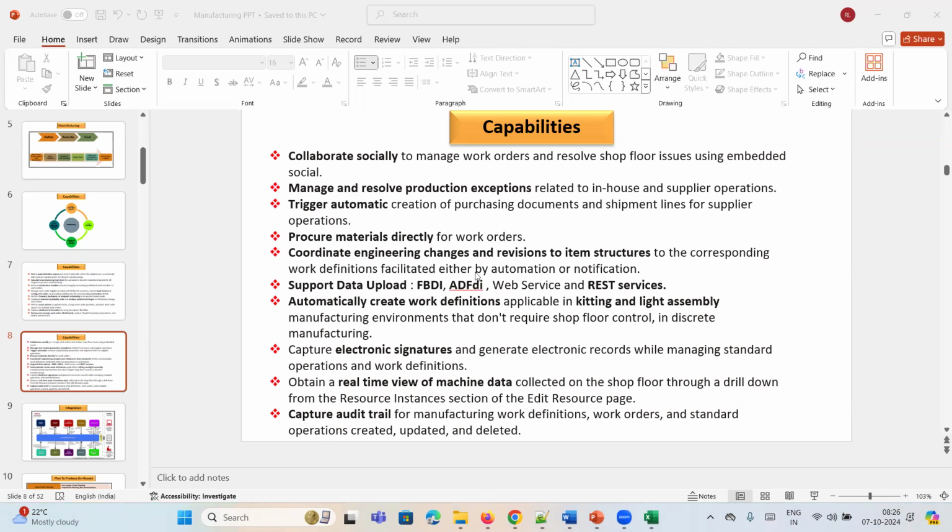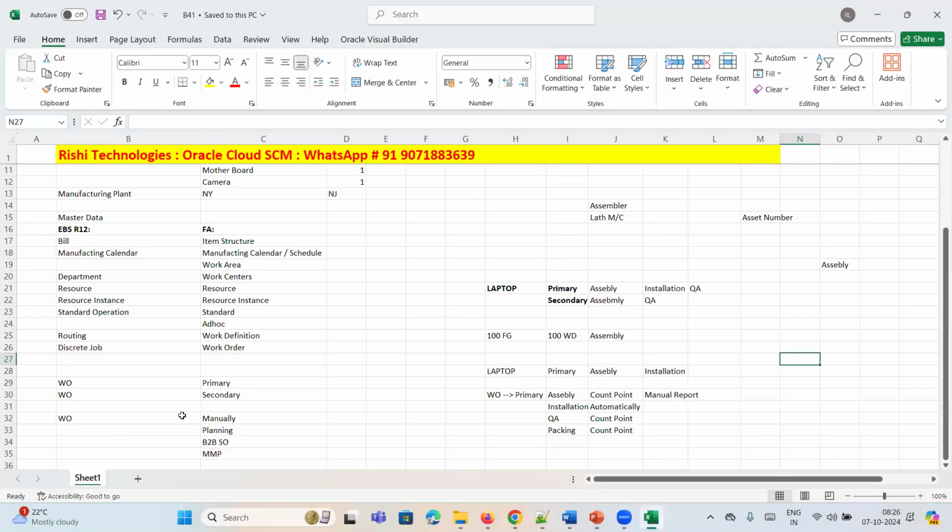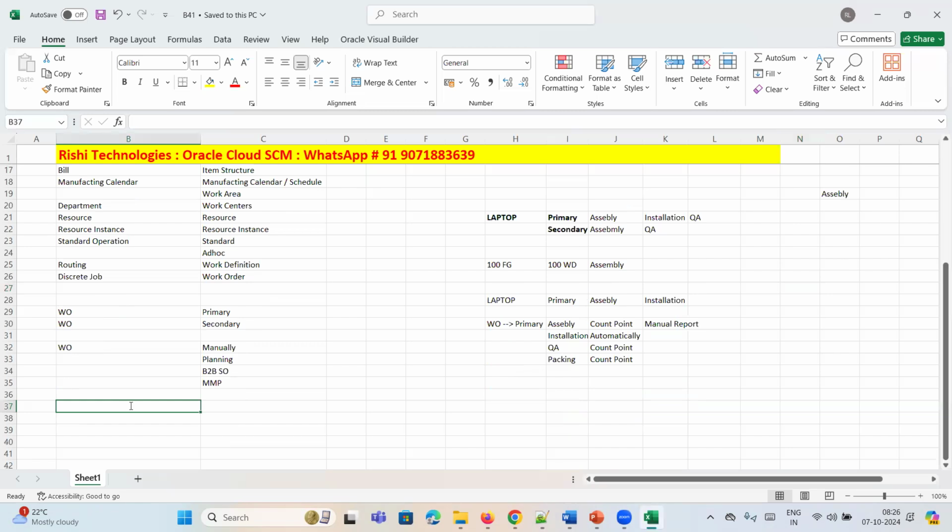Rishi, is MSCA supported in Fusion? I don't think, sir, it's available 100%. It is there, but not full-fledged. But let me check. MSCA, Mobile Supply Chain Applications, is supported? Yeah, mobile, that's what I am saying. Tomorrow I will explain about versions. If you see the mobile application, okay, one second.